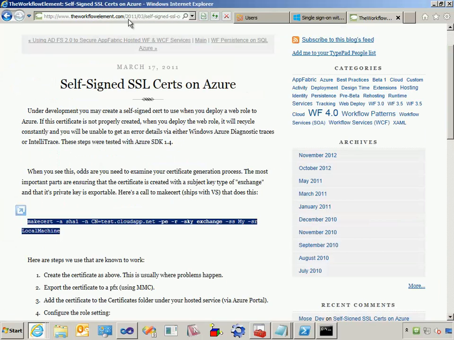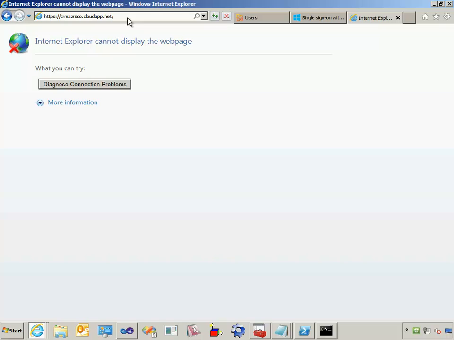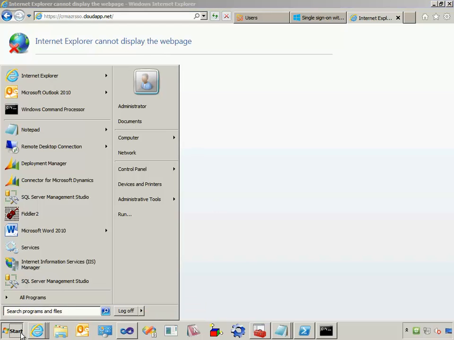If I try to come out here and say https://CRMAzureSSO.cloudapp.net, we're going to get a 404 because that doesn't exist yet. I haven't deployed anything to Windows Azure. So what I'm going to do is I'm going to use Fiddler.